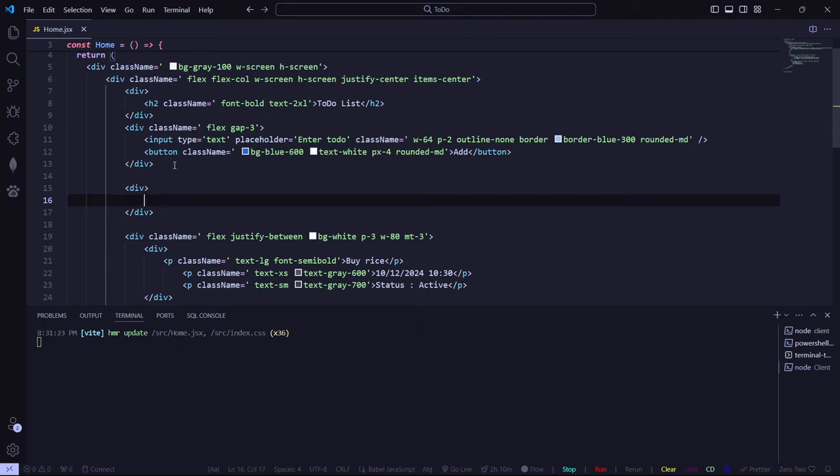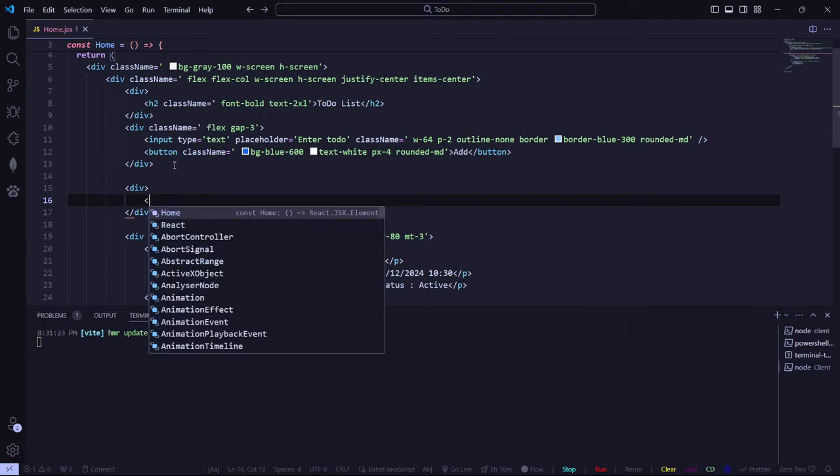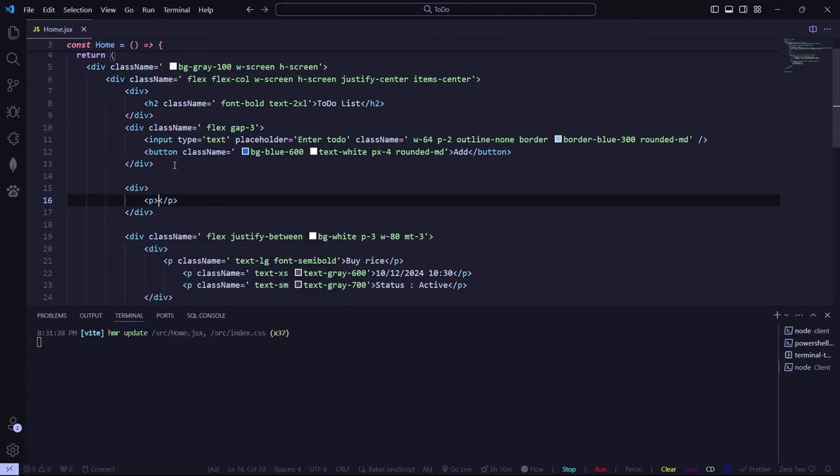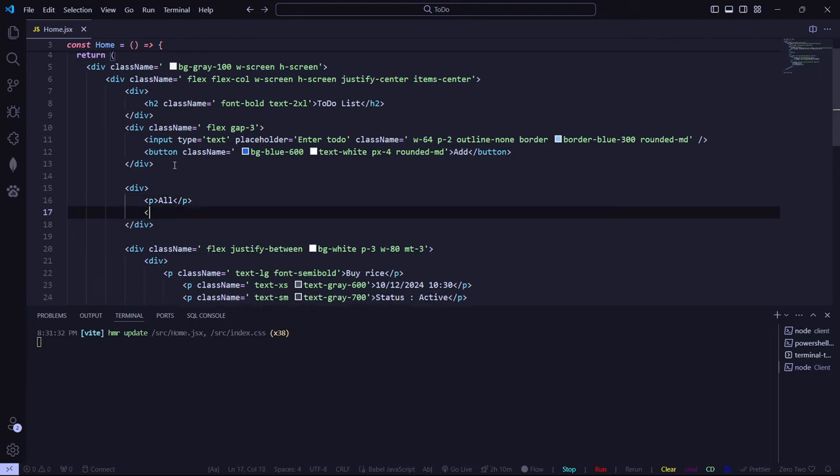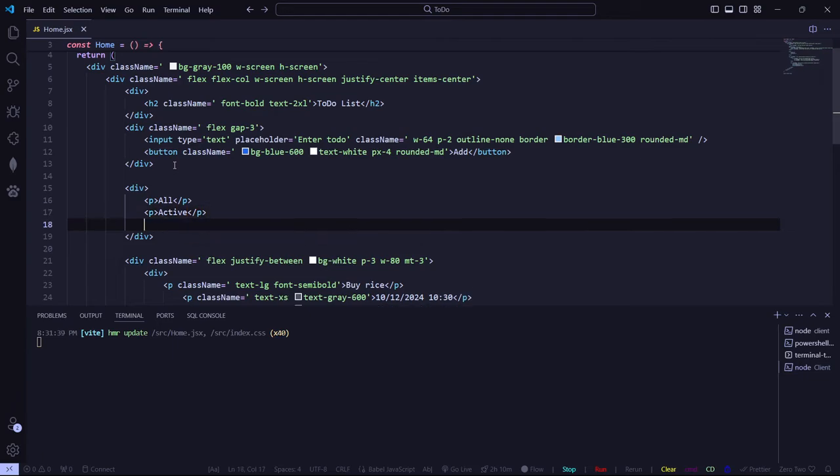Okay, this is my another div for tabs. Let's add three tabs, that is all, and another one is active for active tasks, and also another tab for completed.